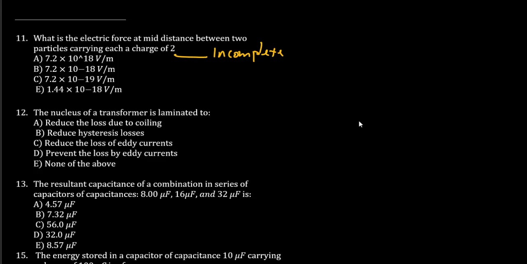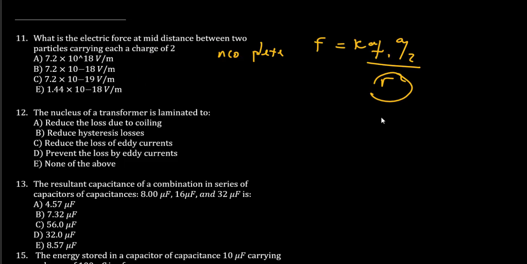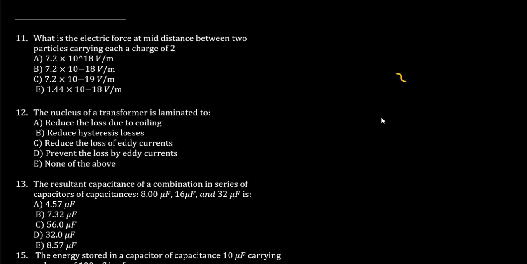Definitely, in order for us to get the expression, the force F will be given by K q1 q2, all of that divided by R squared. When you know the separation distance and the value of the two charges, then we can get the force, and it is amongst the options. So let's go to the next question. I don't have enough information to answer the question from the source where it was taken. The question was incomplete, so there is a continuation to this question.